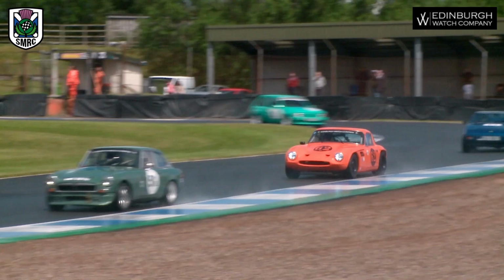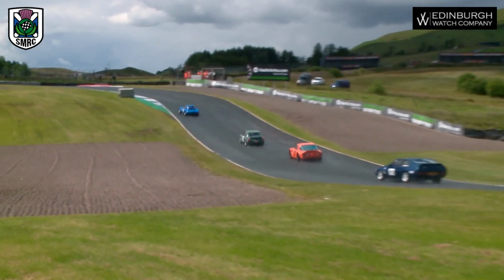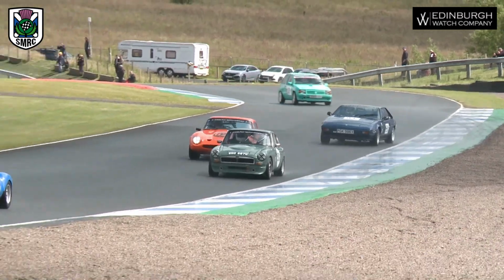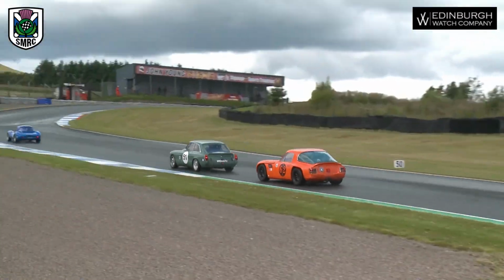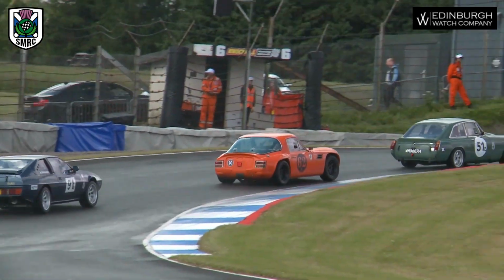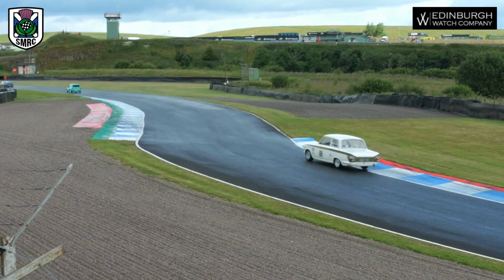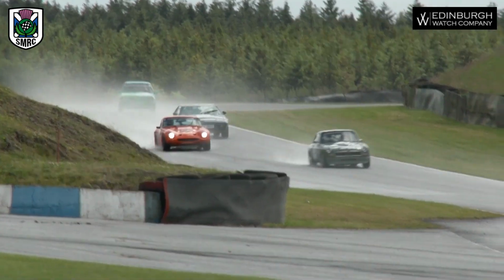I think what I'm noticing now, David, is that it's quite hard to overtake in the corners because you don't really want to go offline. I think we're already seeing a bit of a dry line subtly appearing in certain sections, so it's the bravery you need to actually venture off that line. And there's John Kidman out of the hairpin, still gapping Adam. Andy Graham gets past the line for 103.6, so that's the conditions coming to these drivers. We're beginning to see it, but as one part of the circuit dries, the other doesn't dry as quick because the cars aren't going over there, and that's what's going to make overtaking difficult.